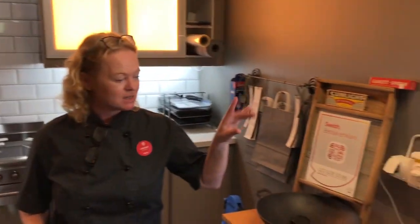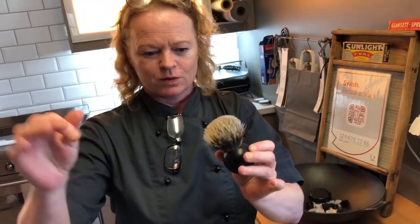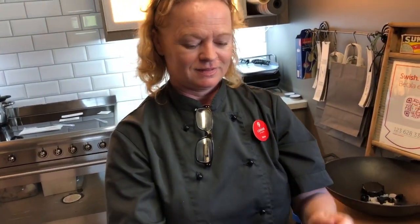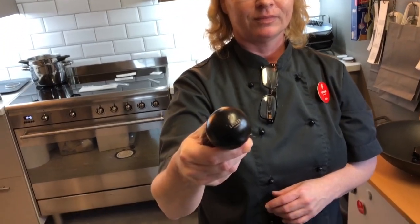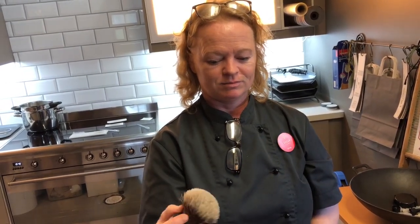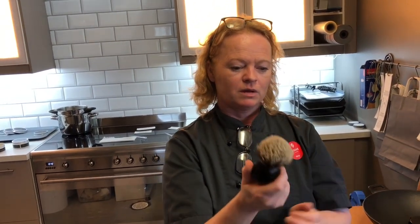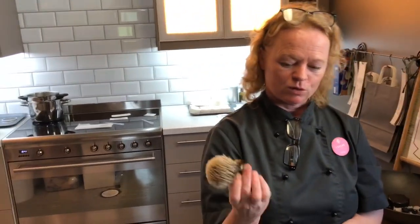You have a shaving brush that you sell as well. Here's my test brush — I actually used this one today, it's still wet. It's a cool looking one: a 28mm badger knot. The handle is birch, round like a ball — really nice in the hand, I don't think I've seen that before. It's quite dense but has good backbone and is very soft. Super nice.